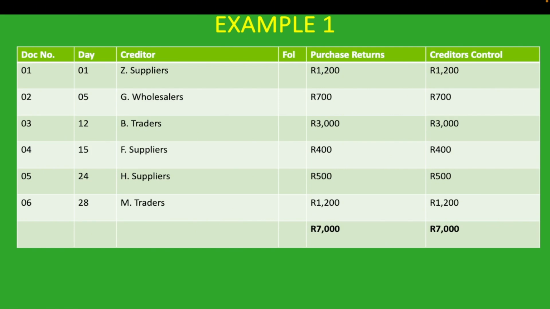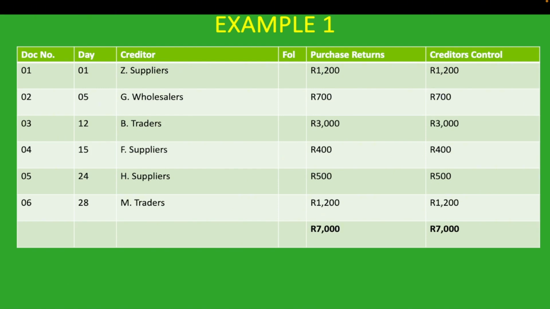Now, the only thing missing from our journal here is the name of the company and the name of the journal. So: purchases returns journal for the year ended 31st of December 2024, for instance, for Shiligo Traders, for instance. That is what you have to put as your name. Remember, all journals must have the name.